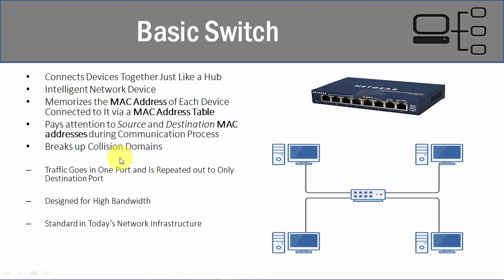So we talked about hubs in our previous lecture, and now let's talk about switches and why they're so much better than a hub. So first thing we need to look at is the image here. This is a switch. The previous lecture had an image of a hub, and my question to you is, can you tell the difference? Do they look any different? Well, for the most part, no. They look almost exactly the same, and so that's why we need to know the difference between a switch and a hub, and we need to be able to identify if it's a switch or a hub.